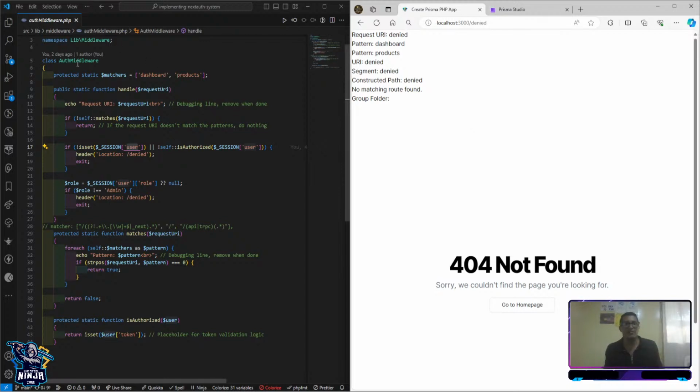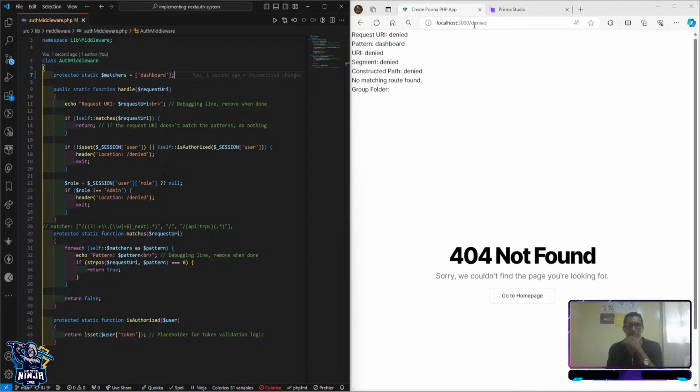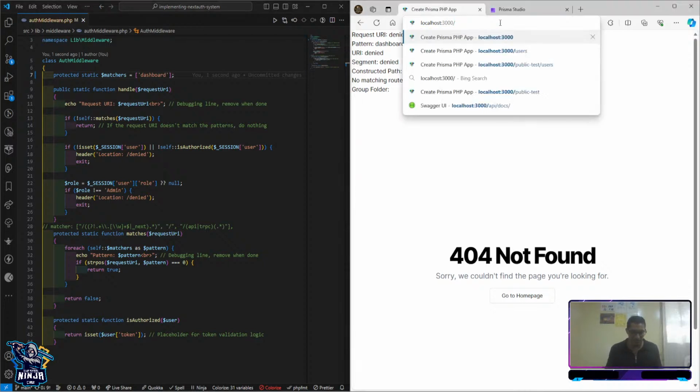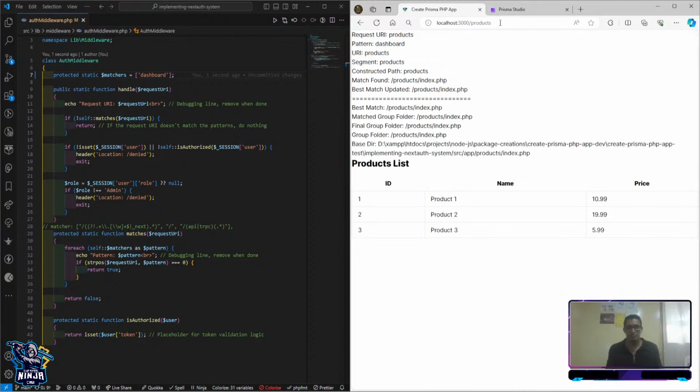Well, this authentication middleware is going to handle everything incoming and going out. As you can see, if I want to go to products, I can't, and it's denied. But what if I say products is not going to be a protected route? Then I have access, because products don't need authentication to be viewed.